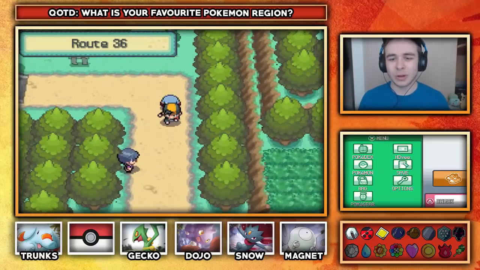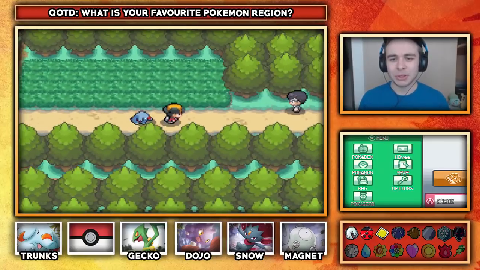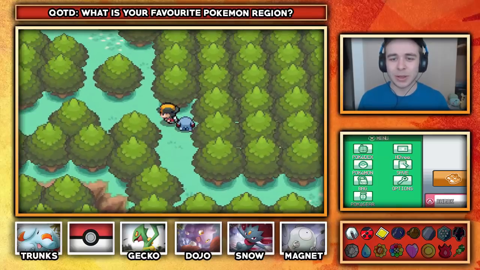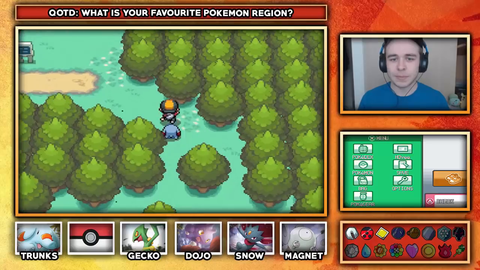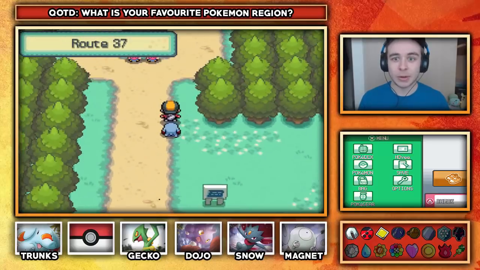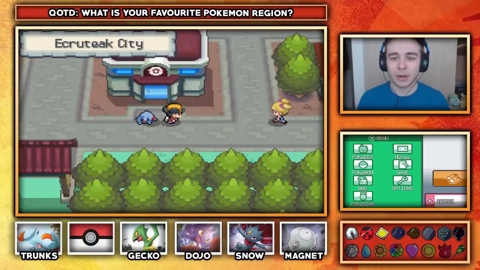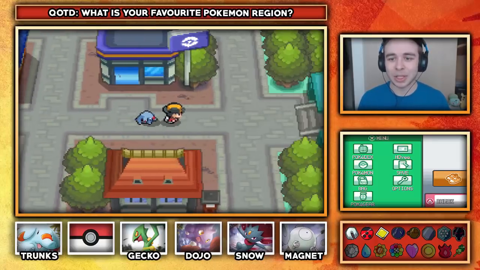I don't want to evolve Dojo off screen though, I really don't want to do that. I'm not sure, I mean I've got pretty good levels that are across the board. Like Magnemite's fine, level 20, that's cool. Yeah, I'll go back up to Ecruteak, see if there's any more encounters, and we're good to go. Comedy does a Mewtwo and a freaking Heatran in that patch of grass there though.